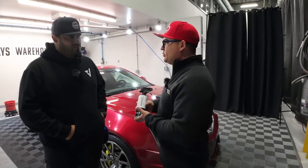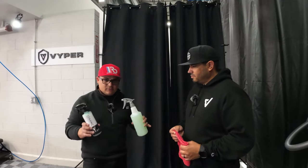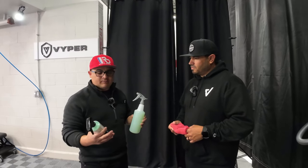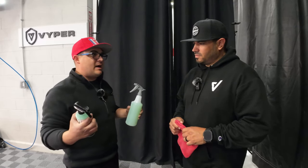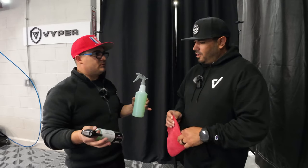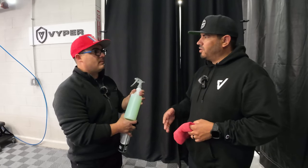Now let's put this product to the test. We have two bottles here — this one is already pretty diluted, and this one is concentrate. He was explaining to me that it's not a great idea to use it straight, so the best way is diluting it. What is the dilution ratio? The reason for dilution is we're trying to give people value — one concentrate will actually make two of the ready-to-use bottles. We also have a lot of customers that are professional detailers who like to buy things in bulk and dilute their products.